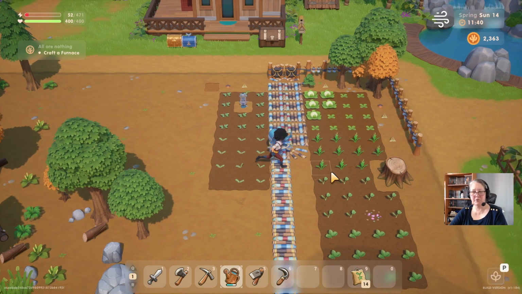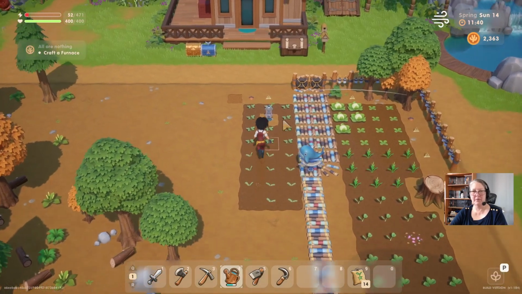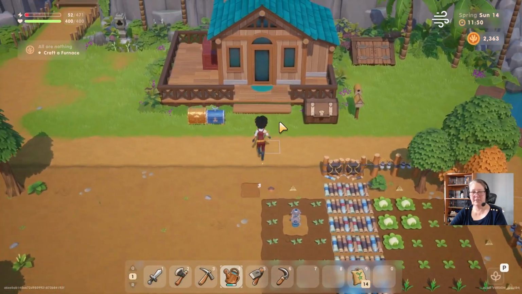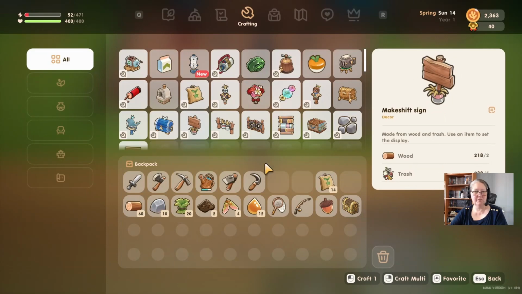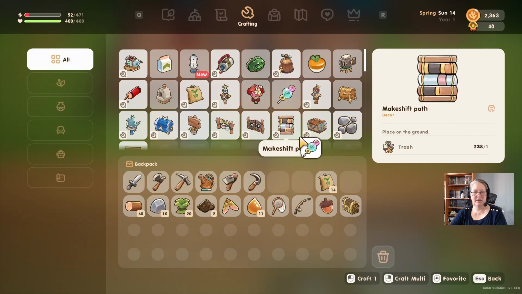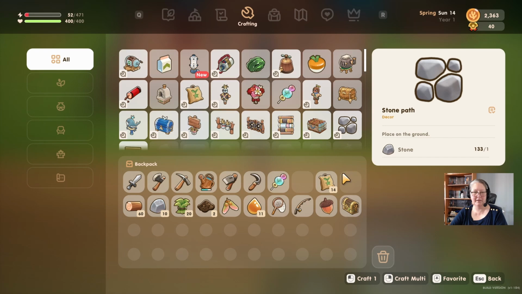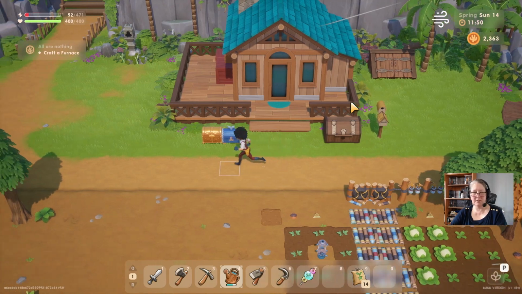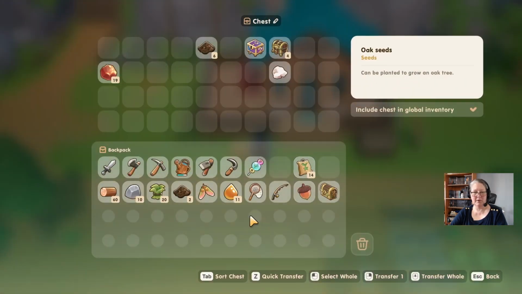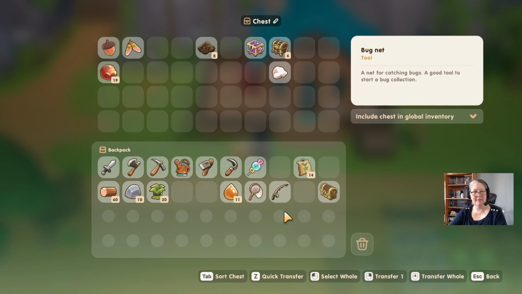Okay, spring vegetables. I have to wait for them to cook. I hope there's no time limit on her request. Go into crafting. Let's have a look and see if we can craft ourselves one. I can craft myself one. Right. Let's get some of this stuff out of our backpack because we're going to need the space. So this will be my food and planting box. Put all of that in there.